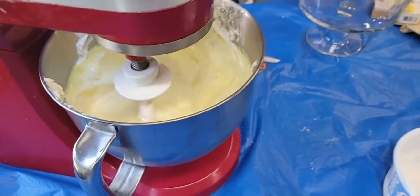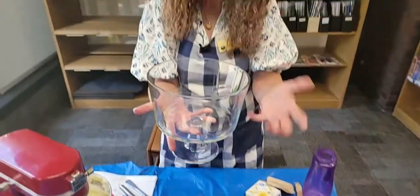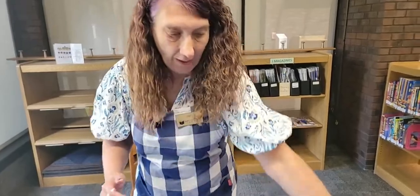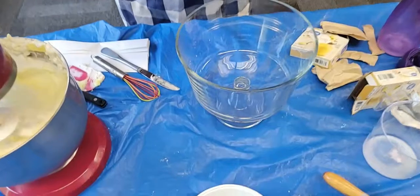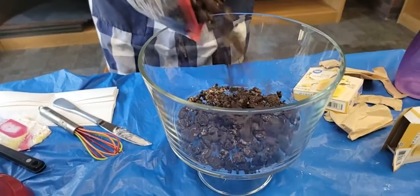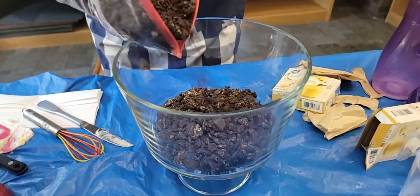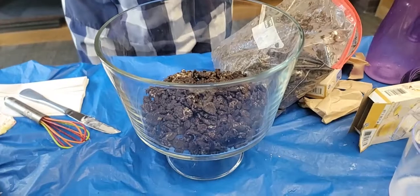So while that's finishing mixing, I am going to prep my bowl. Now, you don't have to have a beautiful bowl like this for dirt pudding, but it is a great way to display how pretty this dessert is when you are having company. So I'm going to take my cookie crumbles, and I'm going to make a nice layer at the bottom. Okay. Now, how many layers you have is totally up to you.